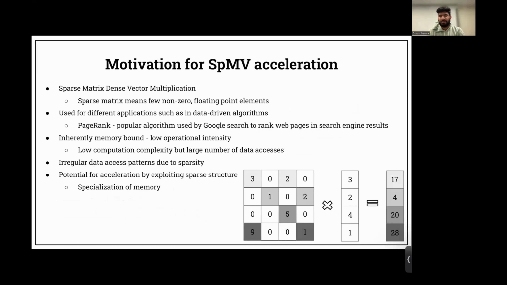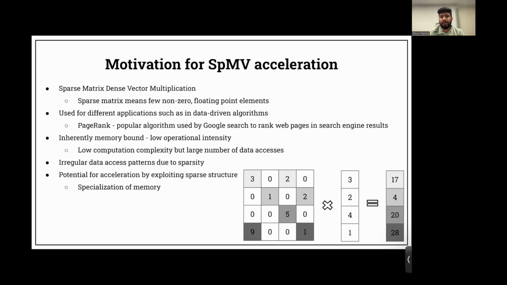Sparse matrix, by definition, means fewer non-zero elements in the matrix. Sparse matrices are a key part of several data-driven algorithms like page ranking and biogenetics. Inherently, algebraic operations for floating points are memory-bound, which results in low operational intensity. Since floating point is a key data type used in graph algorithms, these applications would improve multifold even with simple optimizations of the SpMV kernel.